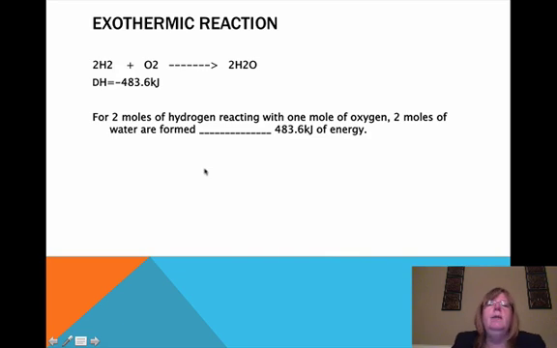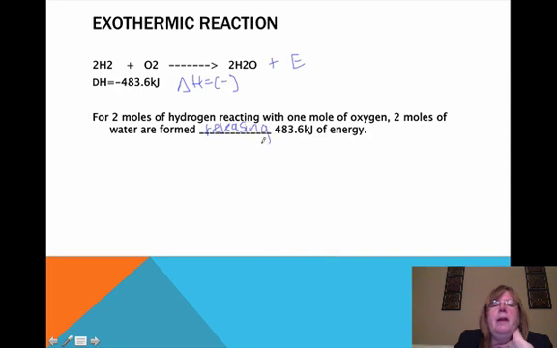Okay, so here now we're going to start adding some numbers. Here we have an exothermic reaction. How do we know that it is exothermic? Well, we know that it's exothermic because delta H is negative. That's the only way we know that it is exothermic. So delta H is negative. It's exothermic. That means that this system is giving off heat. So I like to think of it as putting an E over here. This would be a synthesis reaction if we were classifying them. And for every 2 moles of hydrogen that react with every mole of oxygen, generating 2 moles of water, there is 483 kilojoules of energy, and that energy is released.